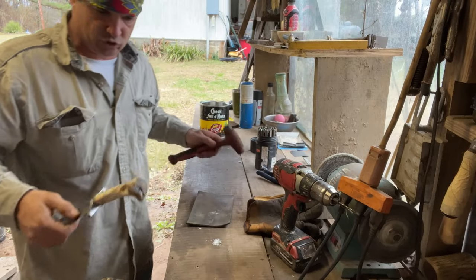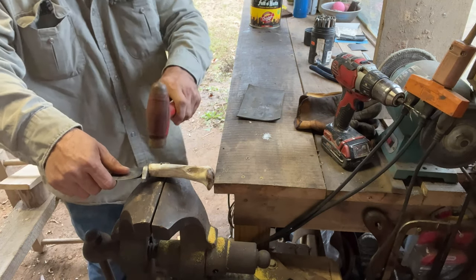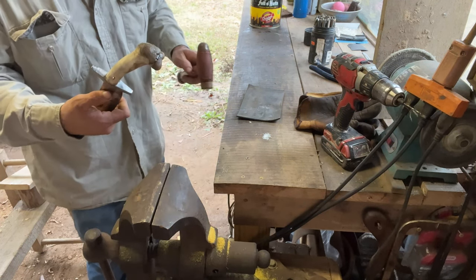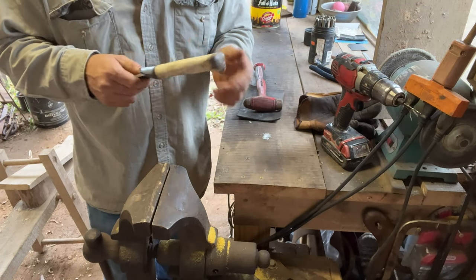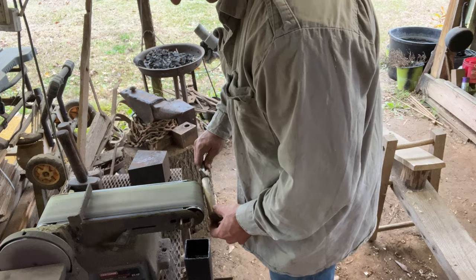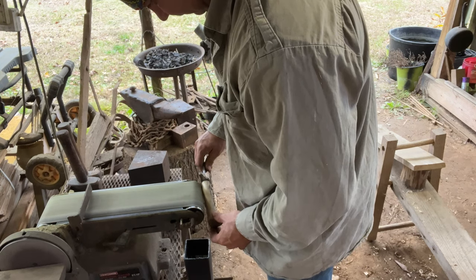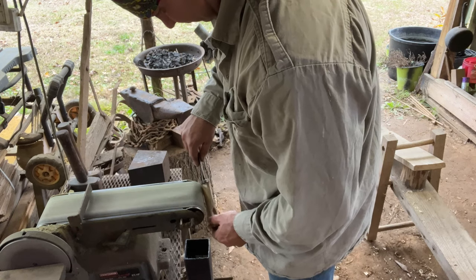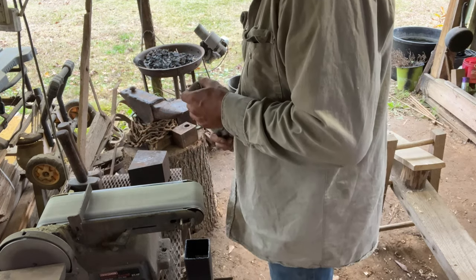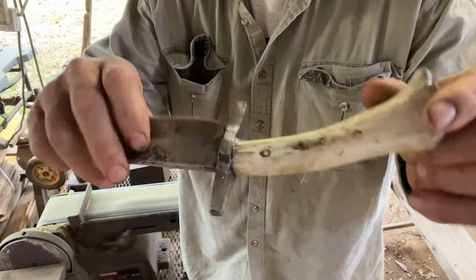Okay, I am going to peen this just slightly, and I'm going to do it on this anvil right here because it's got a good rounded spot. Make sure your pin is up on there. You notice I'm just lightly tapping that. I think I'm happy with that, and I'm going to polish this up just a little. The rest of that I will do with a buffer.